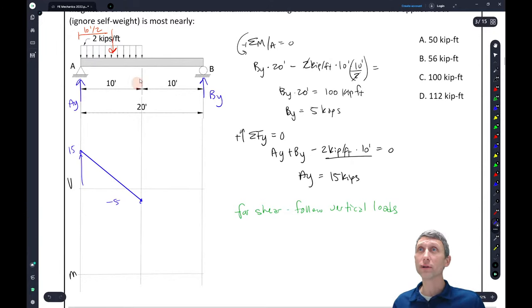Anytime you see something like this, where you get essentially an order of magnitude difference, be on the lookout for units, because units can play a huge role and take you from the wrong answer all the way to the right answer. Honestly, you need these unit conversions in order to get the right answer.